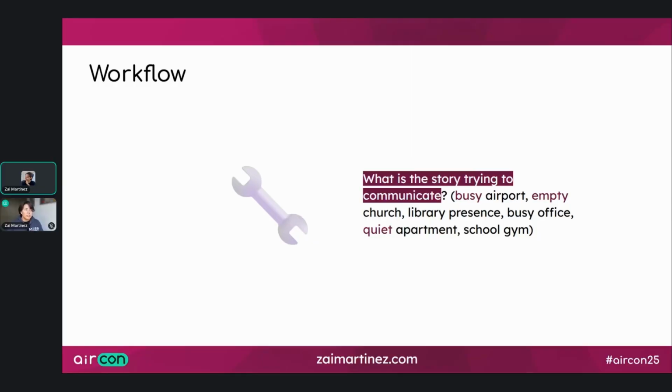So the elements might be similar. Both might have birds, both might have traffic, but the feeling that I am trying to communicate is what's going to change. In the first scenario, the breakup scenario, I would want the ambience to be maybe a little bit nostalgic, a little bit quiet, a little bit calm, because we know that something sad is about to happen. So I wouldn't put a lot of birds. I wouldn't put kids in the background. I would just maybe play with some traffic, a quieter type of mood.